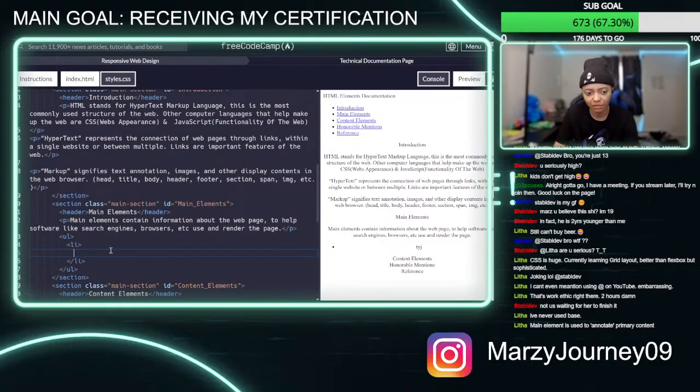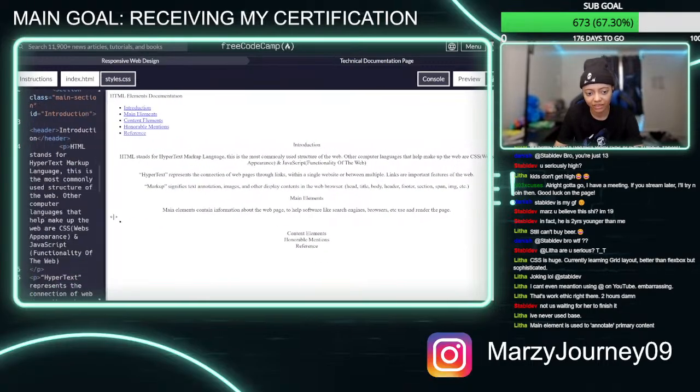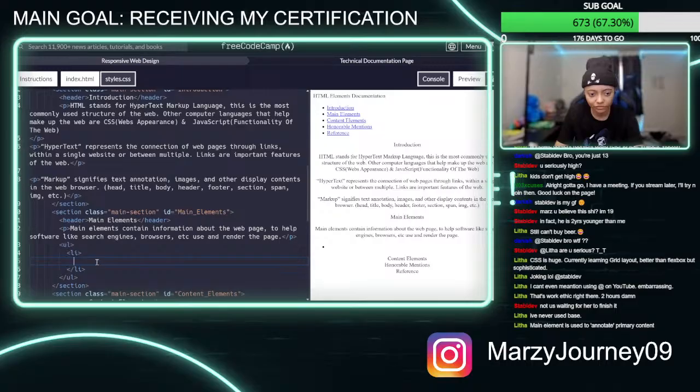Okay, wait, why is that popping up in the middle? Why did it pop up in the middle while my dot is all the way to the left? I always forget how to move your dot. I think you just gotta move the UL, honestly, in CSS, so that's not bad. So I don't care.